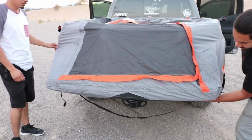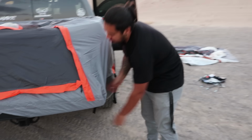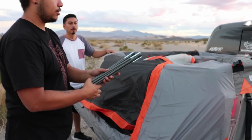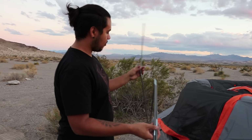It's probably easiest to start with the tailgate. But then you just tighten it down, not all the way, so you still have wiggle room. Get out your tent poles for your prop rods. Just start letting it open itself up.